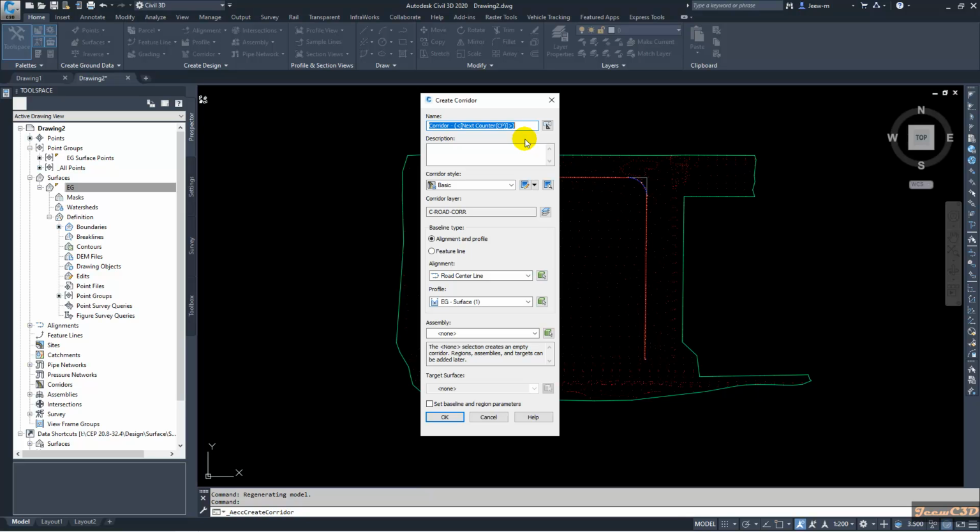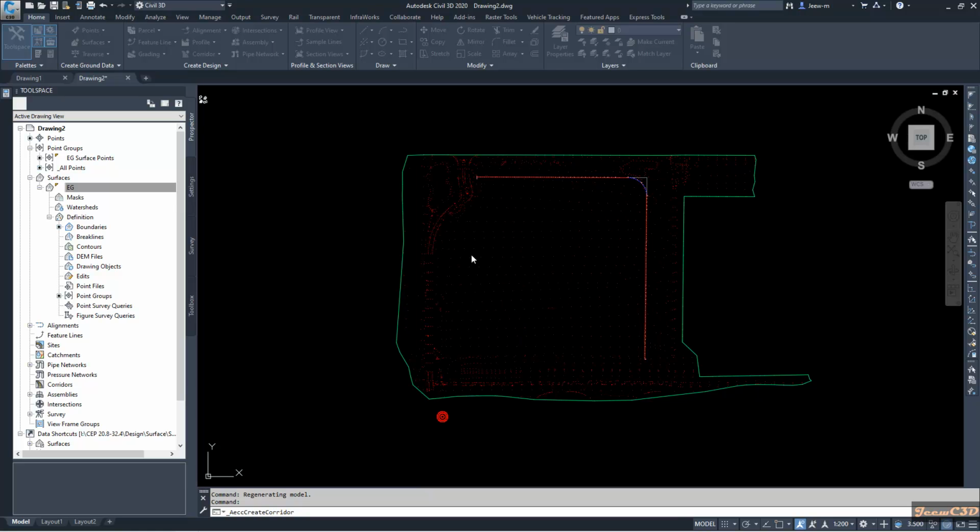Let us say our corridor name is 2-lane road, and your alignment and profile will be alignment center line, and your profile would be the final road profile which we created, and the assembly is 2-lane road, and your target surface is set as EG. I will tell what is meant by this one and click OK.